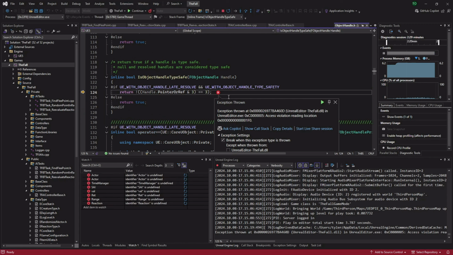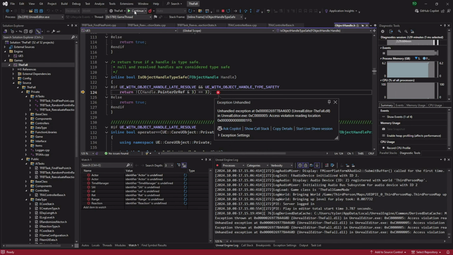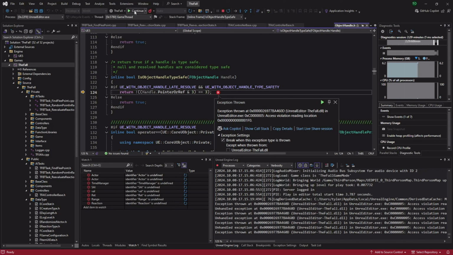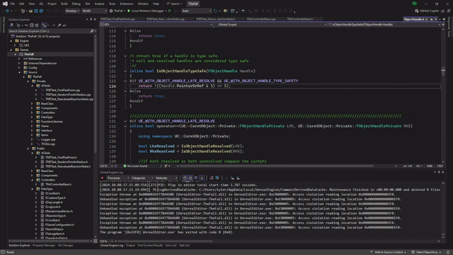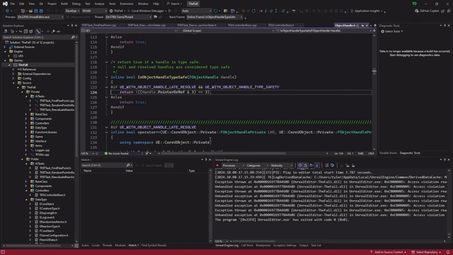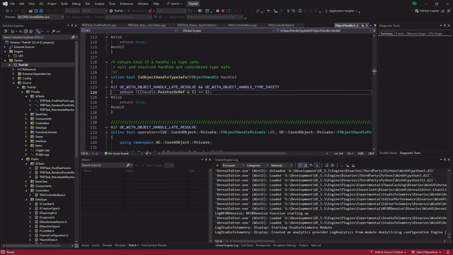Oh, we have a bad code. Oh, I know exactly what that is. I failed to change the Blackboard data type. So we'll just launch back into the editor here. This hopefully won't take too long because it just built and launched.